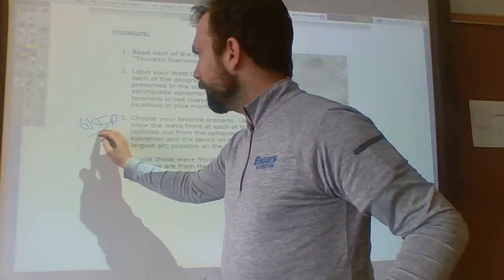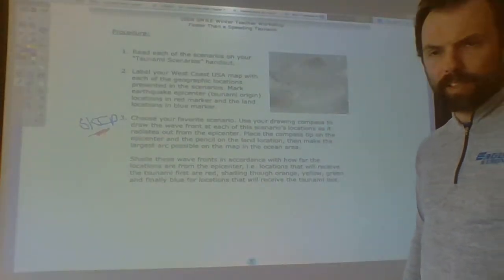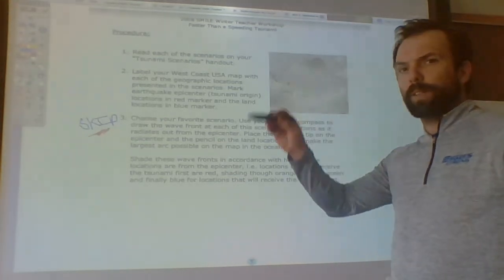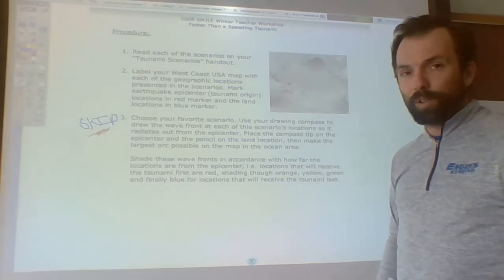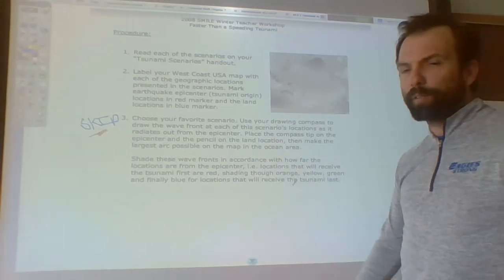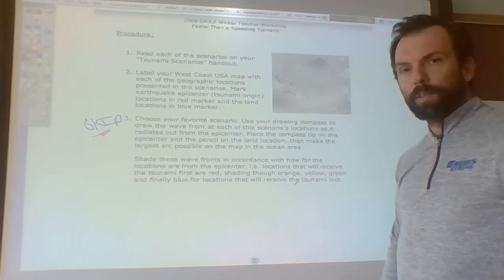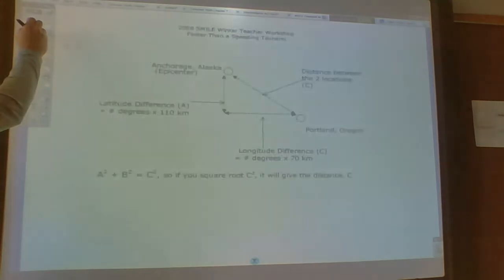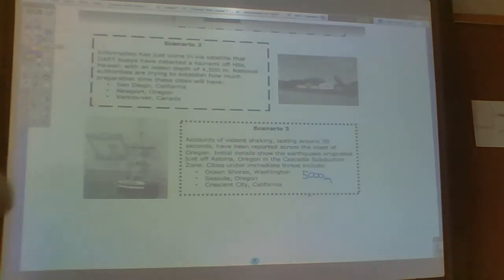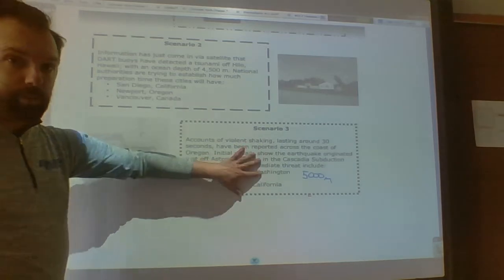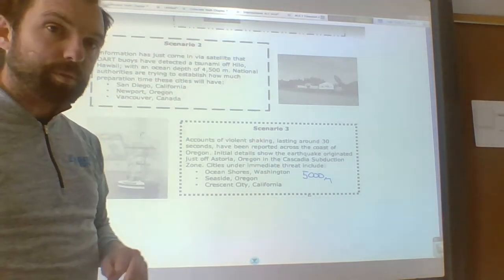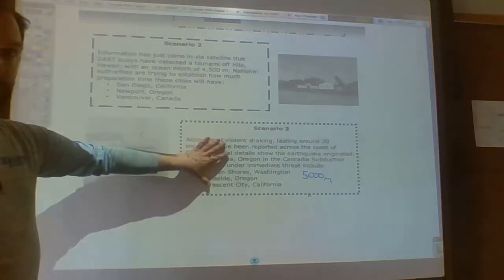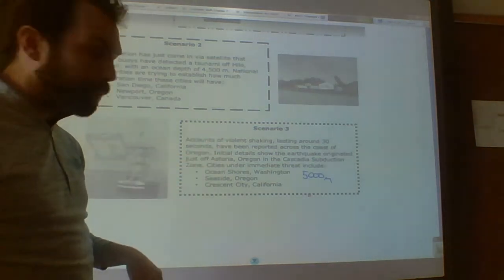Just pointing out, there is a step 3 that we're going to skip. It was asking to draw some concentric circles around the epicenter, creating a little bit of a visual of the danger zones. We're going to skip that part for our activity. So don't worry about number 3. Let's go to the back of the handout and pick a scenario. So I'm going to do part of scenario 3, which is not included in your handout. You will have scenarios 1 and 2 to choose from. You can do either one. I'm going to use part of 3 as my example.